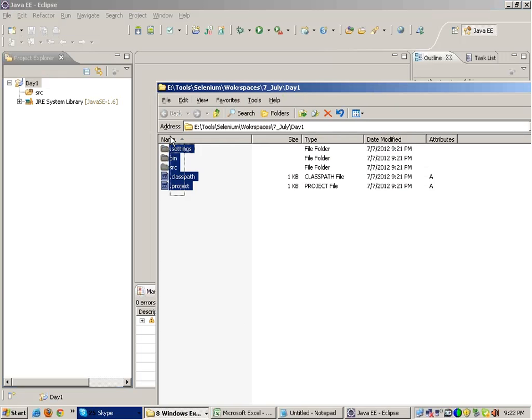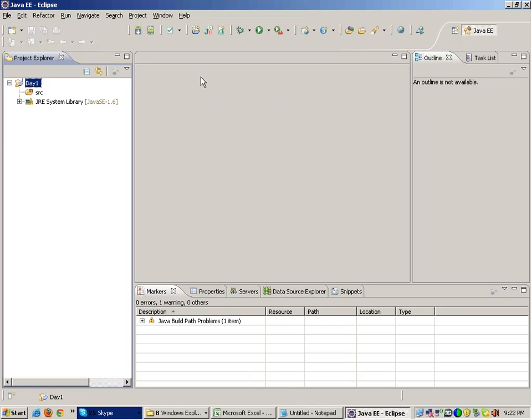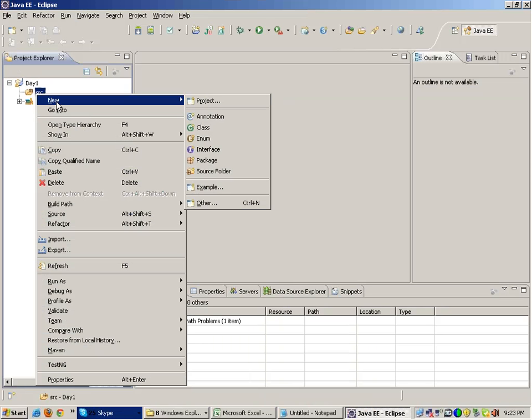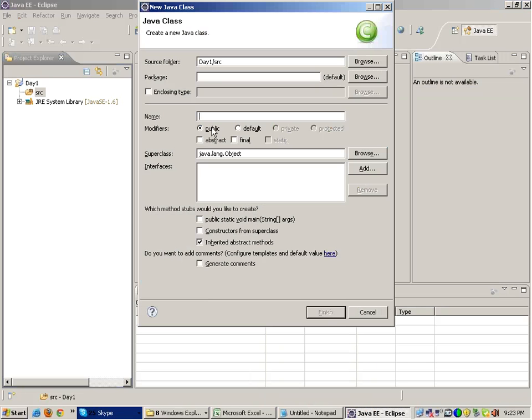Under this we have various folders, out of which the source folder is visible inside Eclipse. The rest of the folders and files, we'll talk about them. Just be patient, as time passes you'll get to know about it. Now in the source folder, you can right-click and make new Java files. I just create a new class. A class is also known as a new Java file, and I will name my Java file, say, universe.